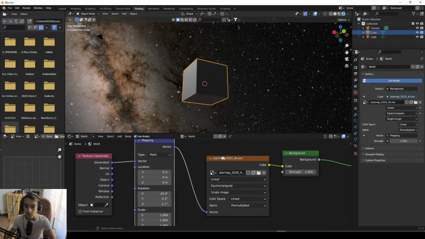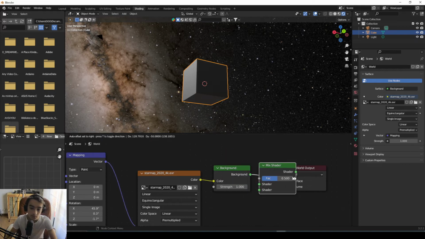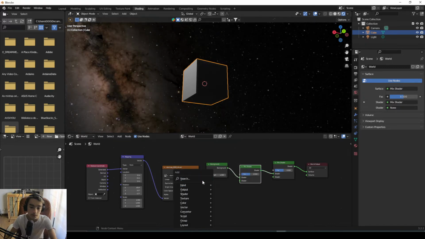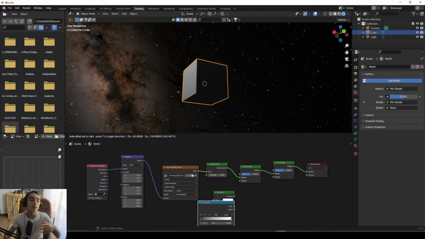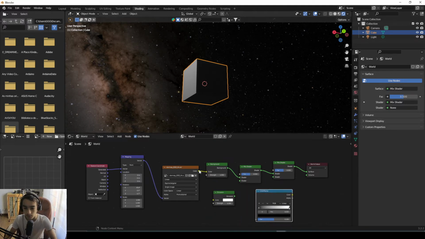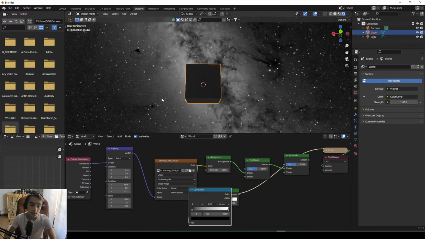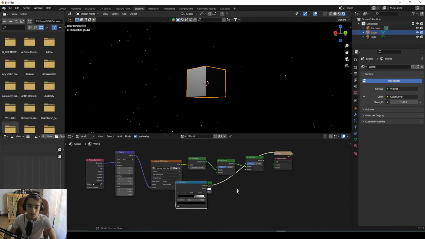So let's make these stars pop out a little bit. First things first, we're going to search for a mix shader, because we will also add other features. So add another mix shader for another node that we're going to add. Search up emission and also coloring. We're basically going to make a mask for our image. Just select the image, Control Shift click using Node Wrangler. There you go, you can see it's black and white. Now just crush these values. As you can see, the Milky Way disappears and these stars are alone. So that's basically what we'll do.